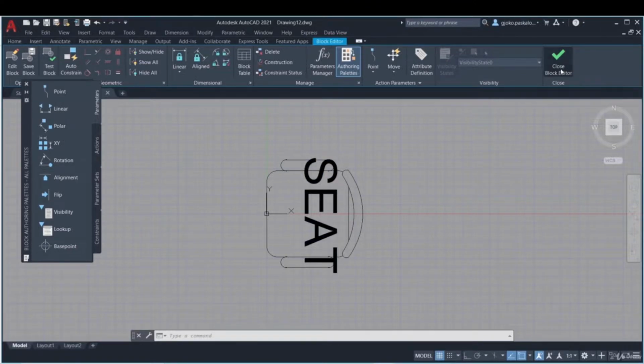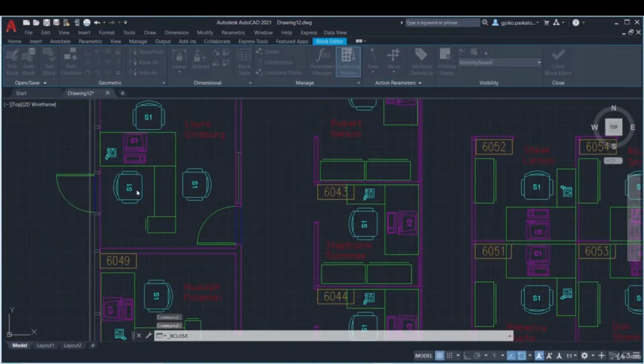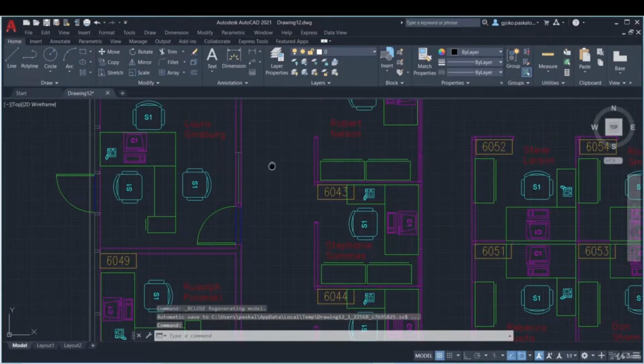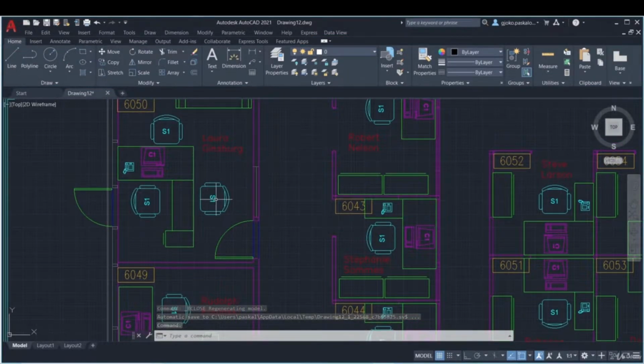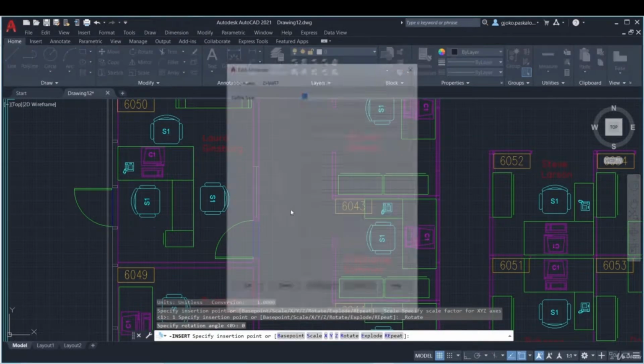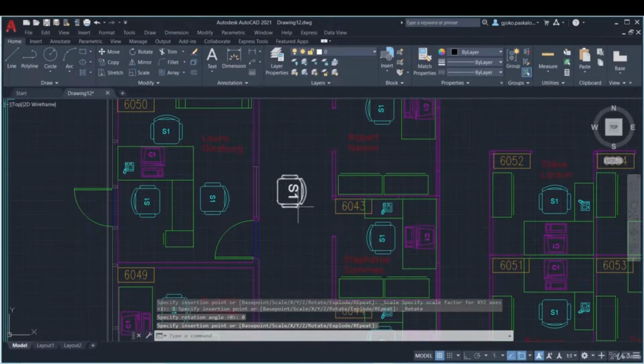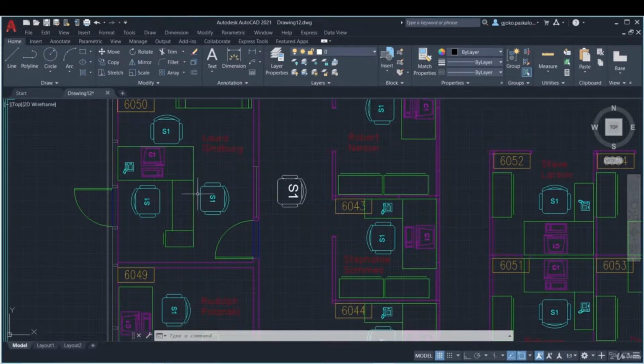I close the editor now. I will apply the changes, and as you can see, nothing happened here. But if I try to insert our block, you can see the modifications are made, and I have to specify the text. It will be the same text. Let's say OK, and you can see the text is quite bigger than the ones we have in our drawing.